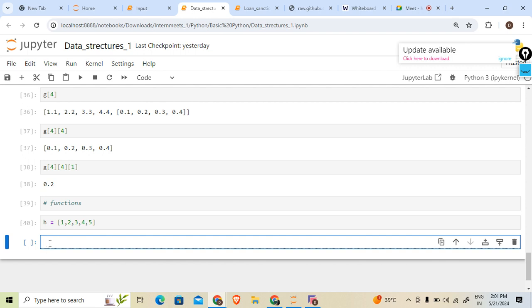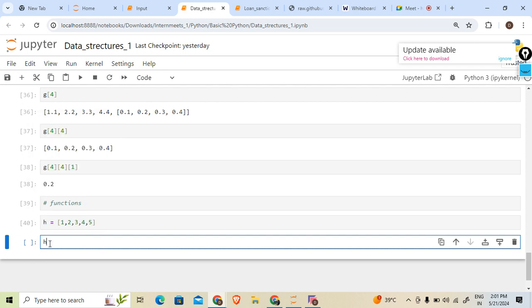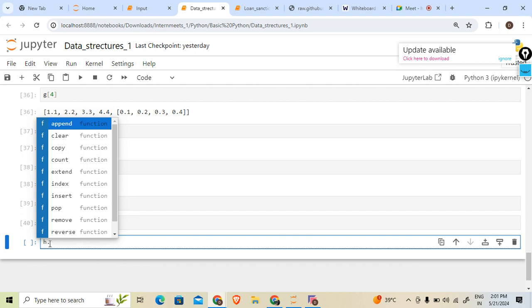I can add it by using h dot, and then pressing tab. The tab button is available above your caps lock, beside Q. Whenever you press this tab button, you will get suggestions of some functions.